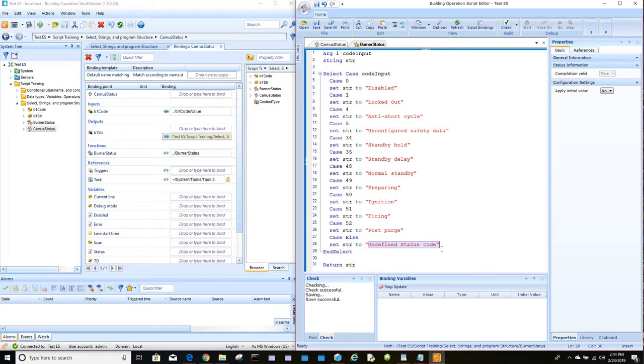We decided to call it undefined status code. Now, these are string data types, and string data types are sequences of string characters or ASCII characters. Strings are always enclosed in double quotes, and they have some specific functions that we'll go over in a different presentation about functions.